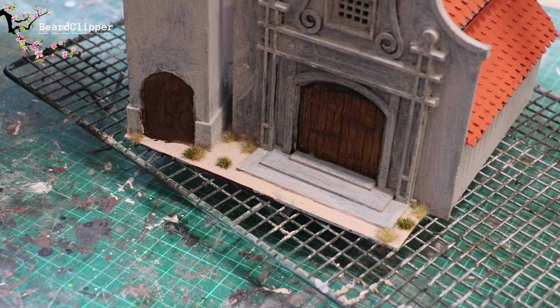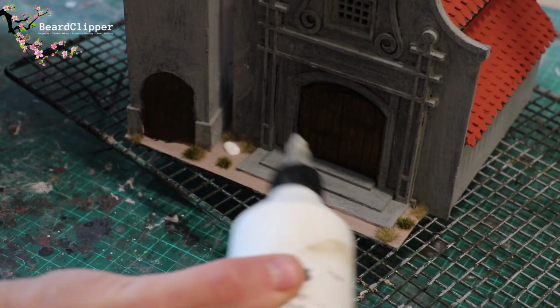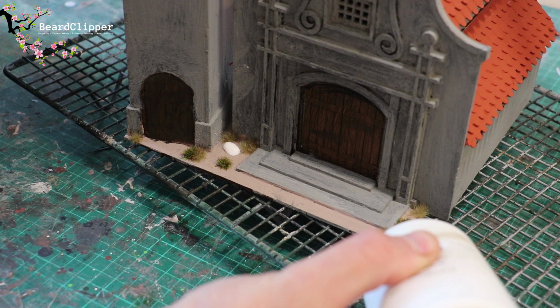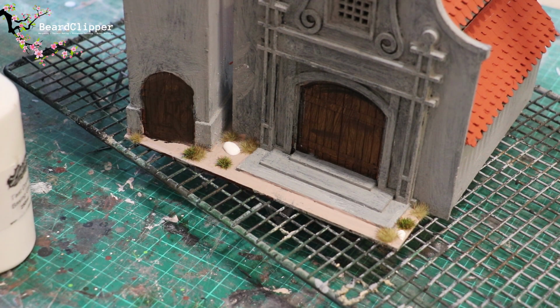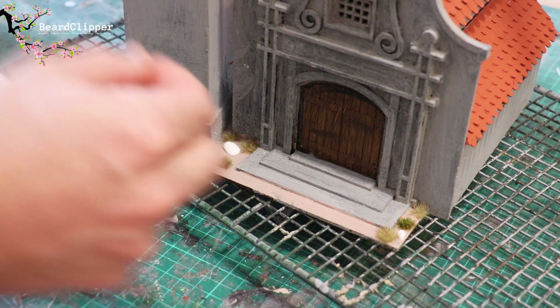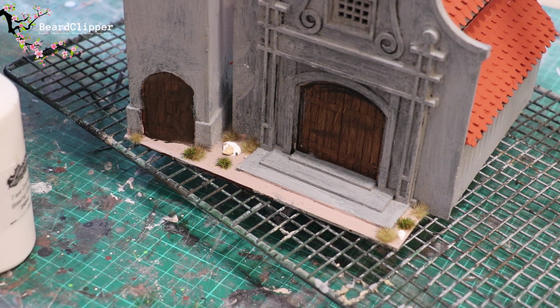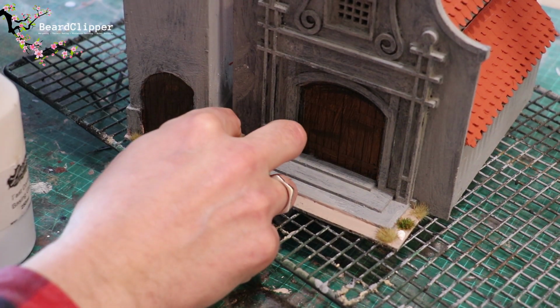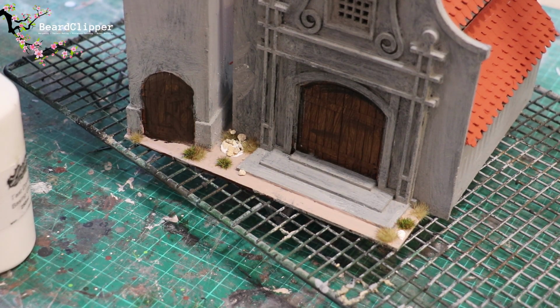I've decided to do just one more thing. I'm going to use the unsifted gravel from my backyard, and I'm going to use Luke's fast drying basing glue to just put a couple of blobs here and here, just to add that final little bit of texture which I've been staring at this and I do think it's missing. The reason I'm using my backyard stuff is because it's actually just the perfect colour to fit in with this dry, arid look that I'm going for on this build. And as you can see, it's going to look absolutely brilliant when it's stuck in there.